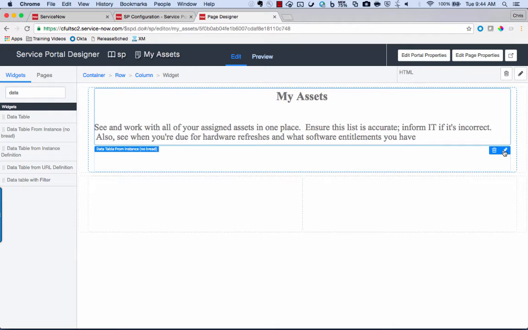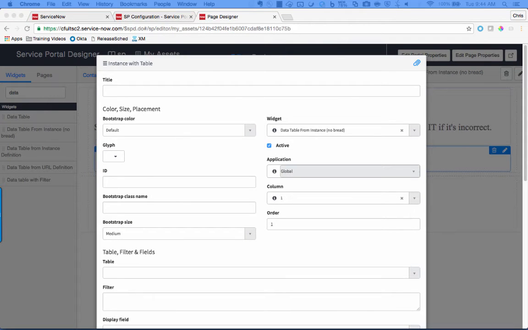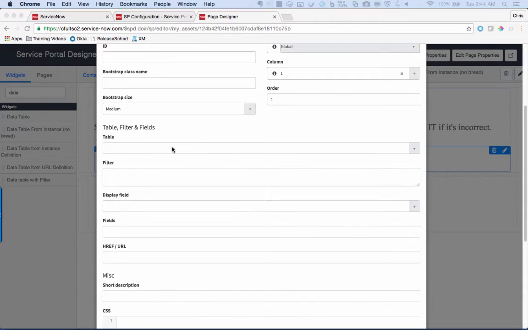Once I've dropped that widget onto the form, I can go ahead and click on the pencil. This brings us into the edit mode for all the variables against that specific instance of this widget. There's lots of data points here that I could fill in, but for purposes of this demo, we're just going to fill in what's required to get the results, and I'll allow you to go in and explore after the fact and play around with some of the variables within here.